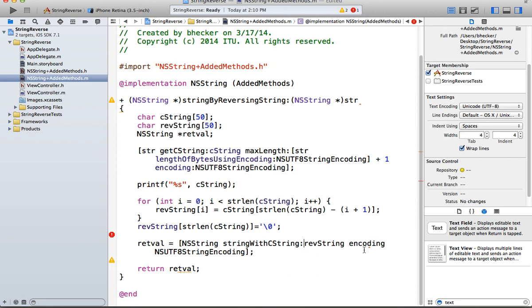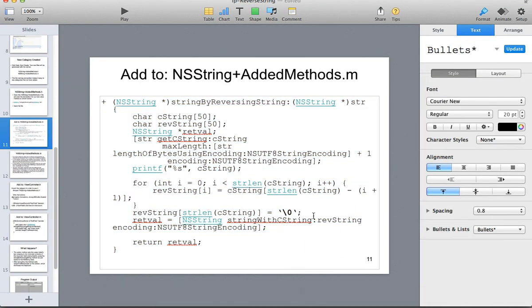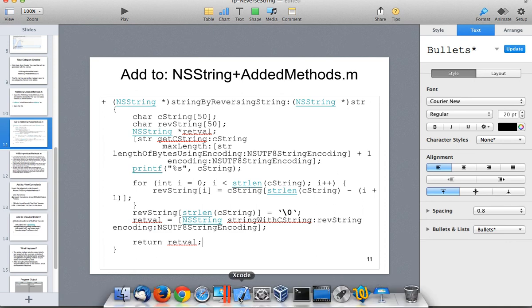There should be a colon after encoding. Ah, there's no colon here. But what's wrong here? Let me go back here for a second. I just want to make sure I didn't change this at all. No, that's right. Okay.